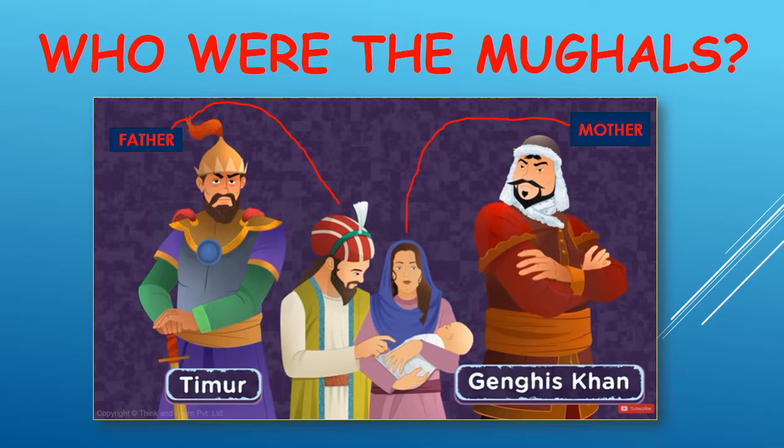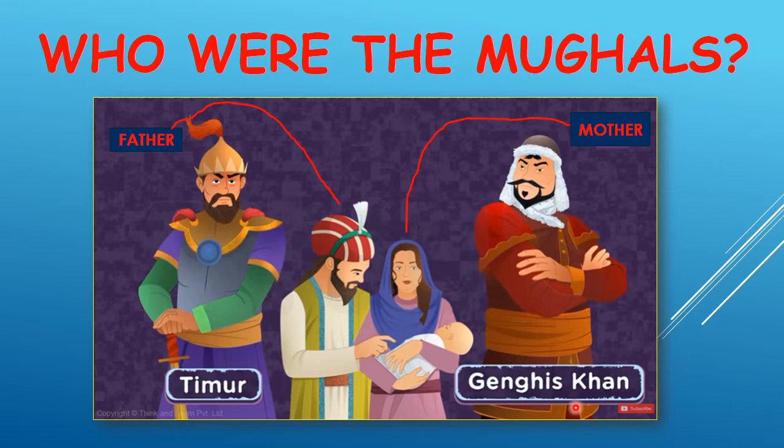Now children, the next question arises as to who were the Mughals. From their mother's side, they were descendants of, or related to, Genghis Khan. As I was doing the Delhi Sultanate chapter, I had told you who Genghis Khan was. He was a ruler of the Mongol tribe from China and Central Asia, and he had heard about the wealth of India and he wanted to loot and plunder. So when he came to India from the Afghanistan side, from the northwest, he entered Delhi and he killed a number of people, looted, plundered and went away. People remember him as a barbaric ruler.